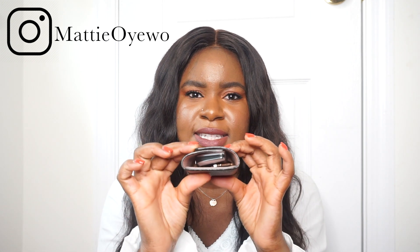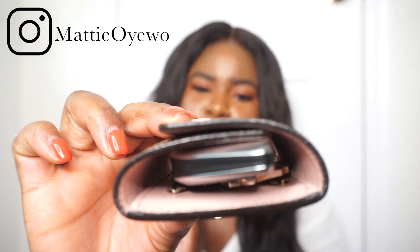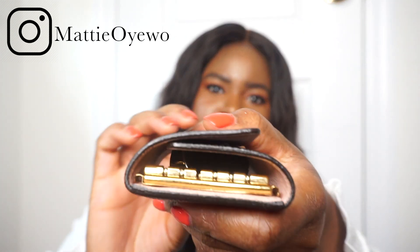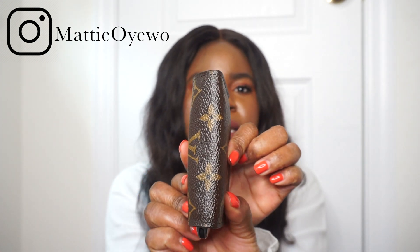I do have my keys inside. As you can see, it is bulky — the bottom part is a lot more bulky than the top. This is what the top looks like with my keys inside, and this is what it looks like on the side. It is a lot bulky with my key fob inside. I think my key fob might be a little too big, but I'm okay with how this looks. It doesn't bother me at all and it really doesn't take up that much space in my bag.